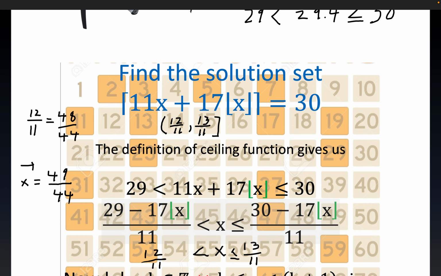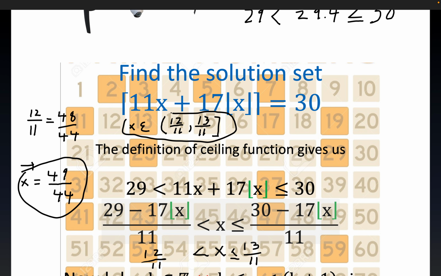So you see, that's still going to be a value in this set. This x will be a member of this set. And you could check this just to see if I know what I'm talking about. In this concrete example, 12 over 11, or 48 over 44, is not in this solution set, but we just bumped it up by 1/44, which certainly is going to place it in this set. So this would be a concrete example. But in fact, there's an infinite number of real numbers in this solution set. This is just a concrete, rational solution. But again, this is the answer to the question.